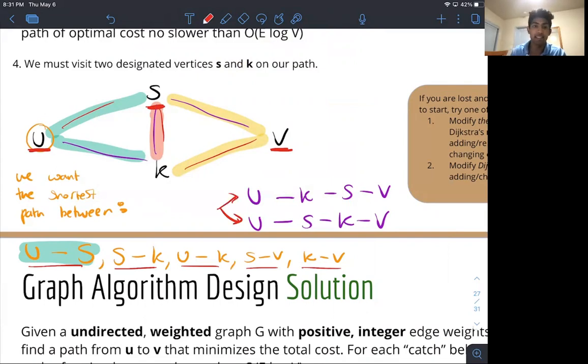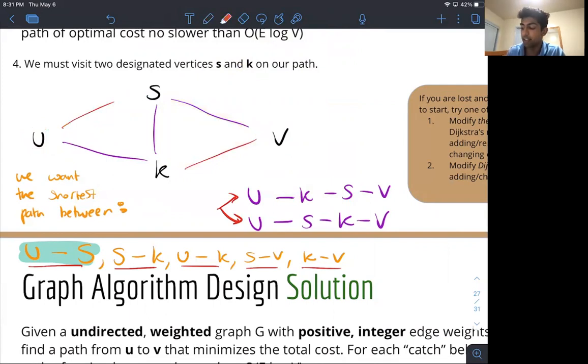But there actually is a slightly better way. If I only run Dijkstra's from S and K, then I get all the information I need. If I run Dijkstra's from S, I figure out the shortest distance from S to U, S to K, and S to V. In a similar fashion, if I run Dijkstra's from K, I figure out the shortest path from K to S, well, we already knew that, K to V, and K to U, right?